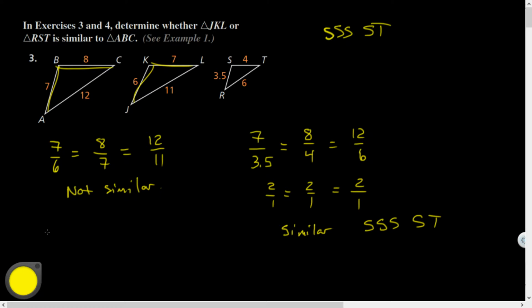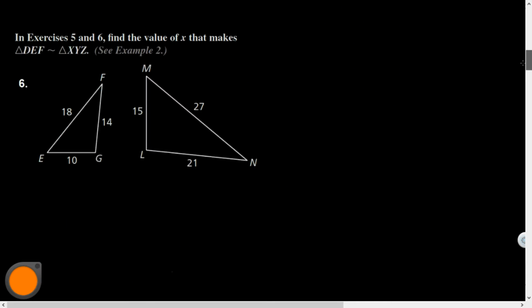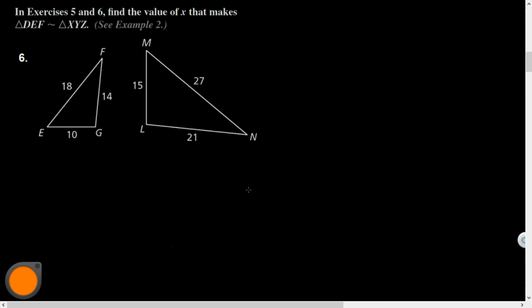All of the sides are proportional, and yesterday we decided to come up with our own notation where we put a little squiggly mark. Those two sides are proportional to each other, and triple squiggles mean that all of those sides are proportional to one another, their ratios are equal, and therefore the triangles are similar.